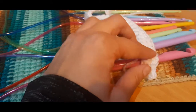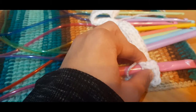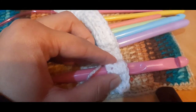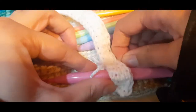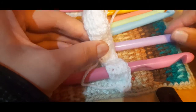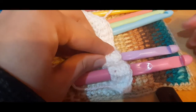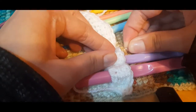Okay. And the next one, I'm going to make sure to pinch this quite, let me try and get a bit of a close up here. There we go. Okay, so I'm just going to try and pin these strips down as close to the hooks as possible. Okay, and then the next one, so that's my 12 millimeter. This one should be my 10. So again, just pin it down.